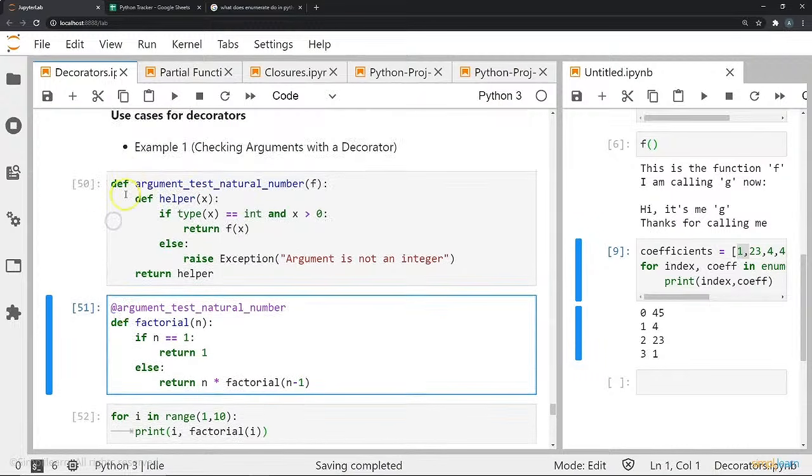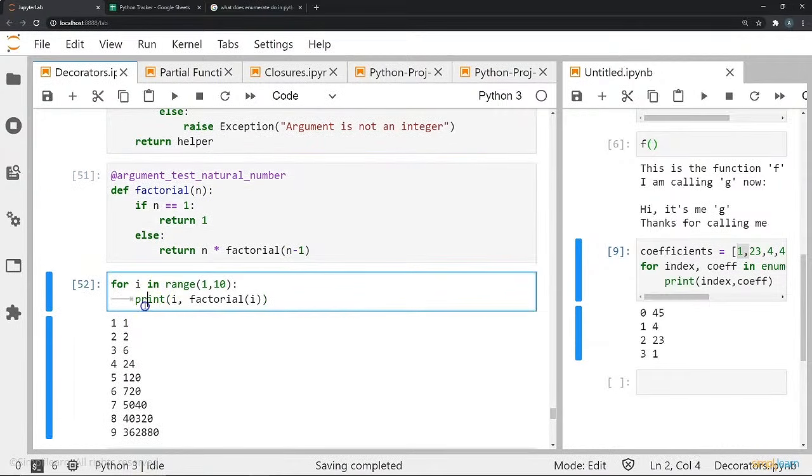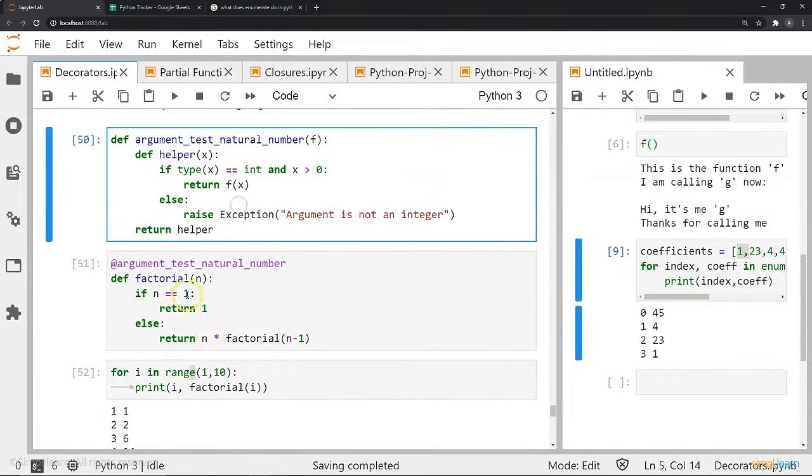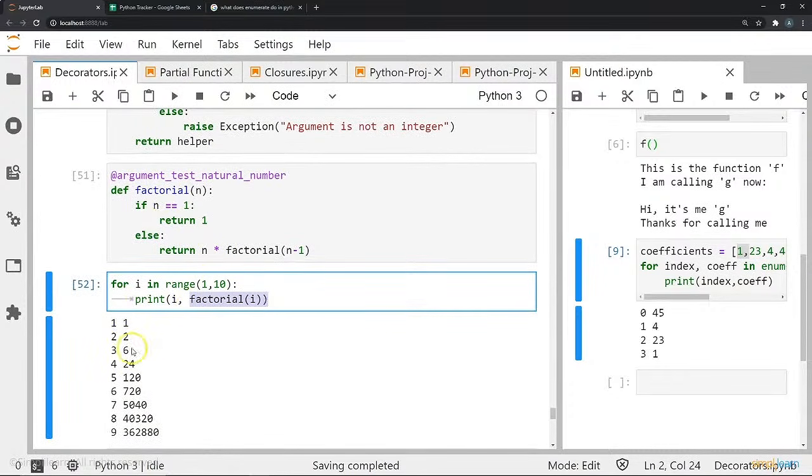So we've defined our decorator. Now we're going to use the decorator here, and define within it a factorial function. When we perform the factorial for some numbers, like factorial of 1, 2, 3, 4, 5, 6, 7, 8, 9, all these digits from 1 to 9, at each step, for the value 1, it's first going to check whether the value passed is an integer and greater than or equal to 0. Once that is done, it will move on to the actual factorial function.